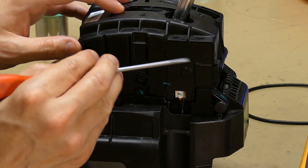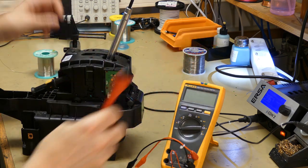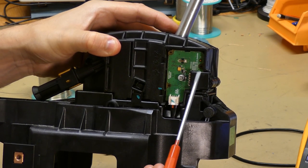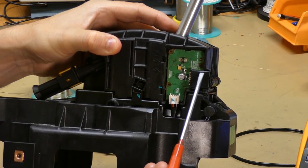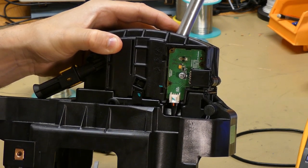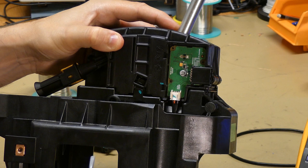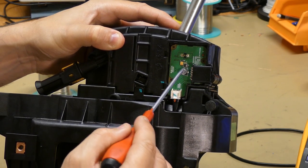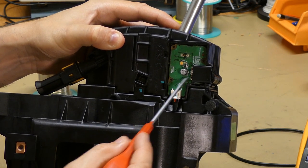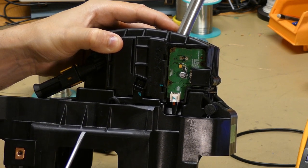And behind this cover is a PCB. So we're going to open this just like that. And here you have the PCB with some components. The external connector going to the wires or the harness in the car is this. So it contains signals from the switch, some power, and signals from the manual shifting as well. And pin 6 up here is the signal from the switch, and pin 2 is ground. So we're going to measure the resistance between ground and the switch signal.